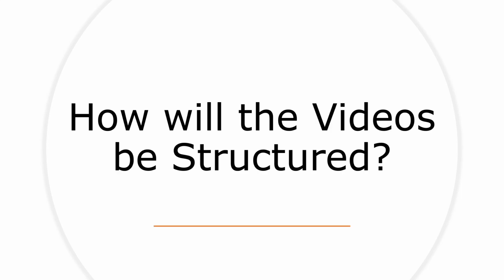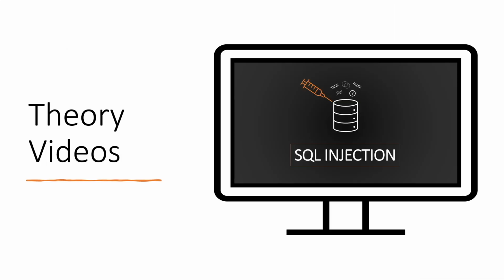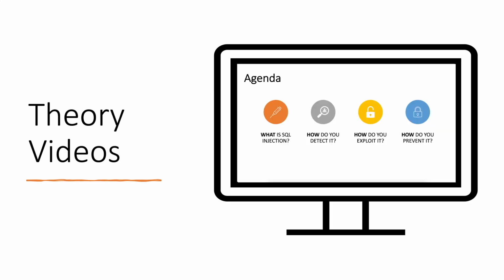For each module, we'll have two types of videos, theory videos and lab videos. For the theory videos, we'll cover the background knowledge that is required in order to do the hands-on exercises. We'll cover the technical details of the vulnerability, how to detect it, so how to find it, how to exploit it, and then how to prevent it. The pictures that you see on the slides over here are from the SQL injection theory video that is coming out next week. And that's something that I forgot to mention earlier. Videos are scheduled to come out on a weekly basis.